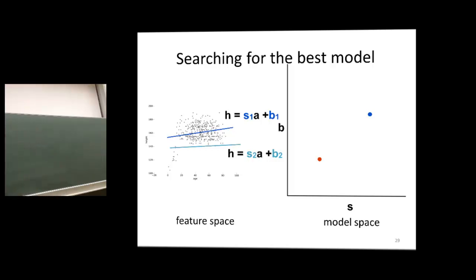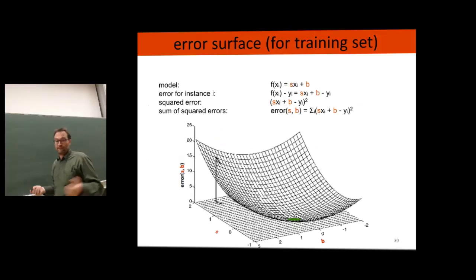So in this space of S and B, we can identify all the possible lines that separate our examples. Then we get to this, which is now plotting the error rate with respect to each of our options of each of our lines that we can draw. Basically, here you have the b-axis, here you have the s-axis. These points down here are all our possible models. And for each of the points, I plot on the third dimension the error rate. So for one training set, for all the possible lines, I can calculate the error rate, and this point then has some value in my error space.